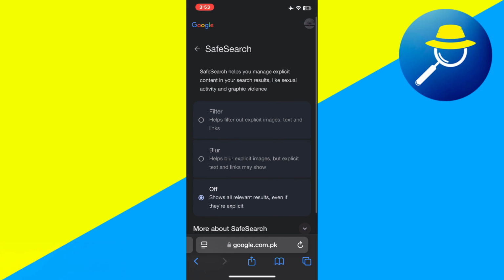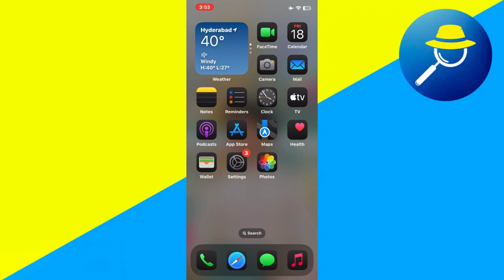If this feature isn't available to you, and you see kind of a locked symbol in the top right-hand side here, that probably means someone else is managing your account, like a parent or school. So in order to override these Safe Search settings, you'll need to contact the account owner. So once you've turned off Safe Search inside of here, we can close out this internet browser.